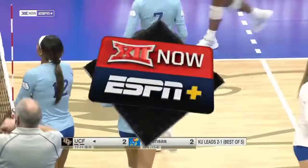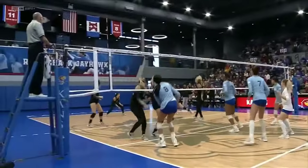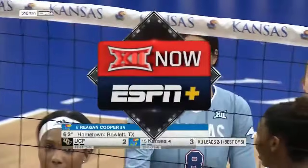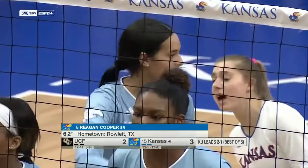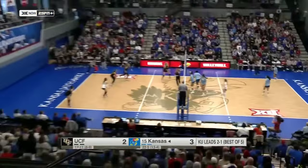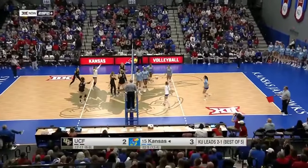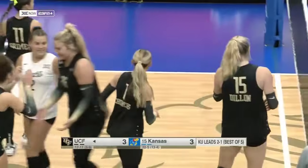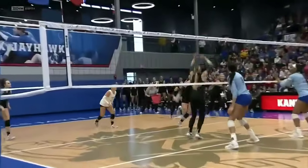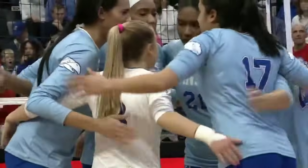She has just been a pleasure to watch. It has been our joy to watch her elevate. It's so smooth and athletic, and I think you have a good example of a player that is having a lot of fun and has a lot of joy playing the game of volleyball this season. Claudia Dillon sees the opening and just tips it over. A veteran play from Claudia Dillon.